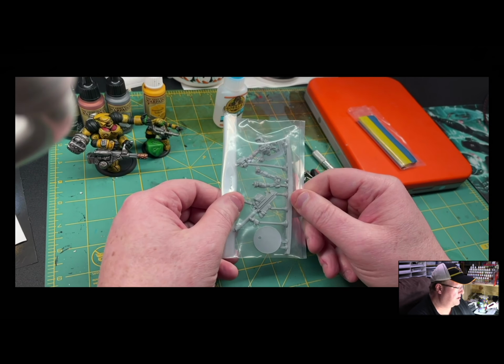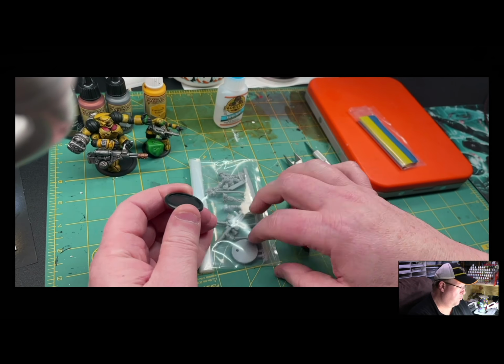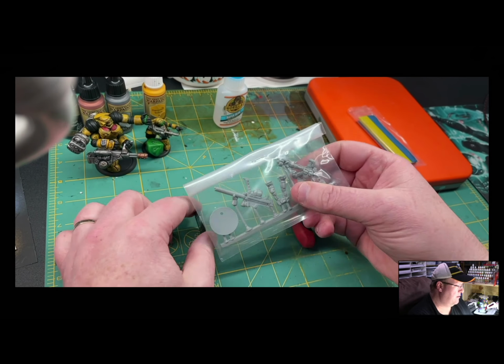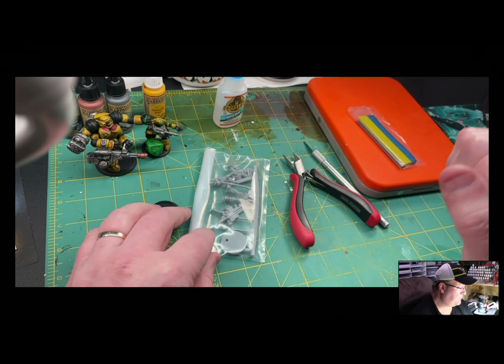Your model comes in a bag like this. It also comes with a base. These bases have an indentation where these round pieces will go. Those will fit in there. The hole is where the peg on his foot will go, and that's that.